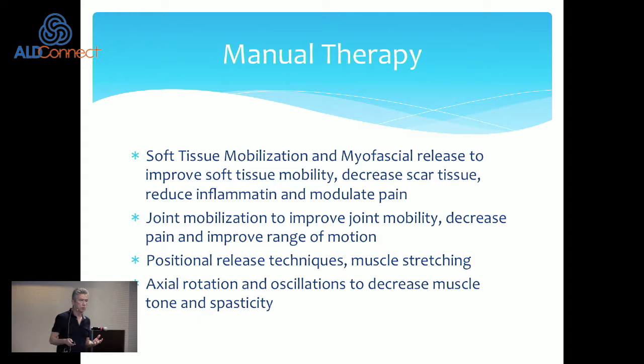And I talk about soft tissue mobilization. One of the things that I do a lot is myofascial release, not only on the areas of the body that are affected, but also distally. I ask the patient for their history, if they had in the past, for example, an ankle sprain. There have been studies which demonstrate that an ankle sprain that happened a long time ago is going to also result later on in life in knee pain, back pain, up to the shoulder and neck, just because the kinetic chain is being affected over and over and over.